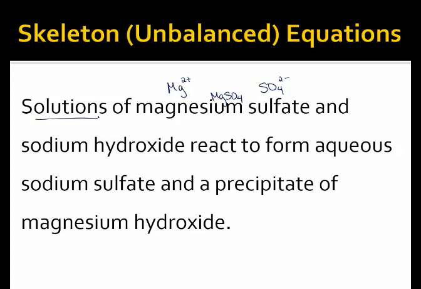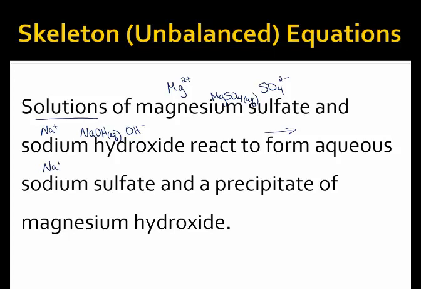And it says it's a solution, so I'm going to remind myself that it's aqueous in solution. It's combined with another solution, this time sodium hydroxide. Sodium is a plus, again, from the periodic table. Hydroxide, I know because it's one of my polyatomic ions. This is another easy one because it's +1 and -1. So my formula is NaOH, and again, I'm remembering that it is aqueous. It's going to react to form, so there's my arrow, to form aqueous sodium sulfate.